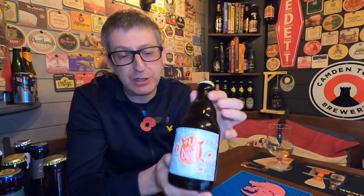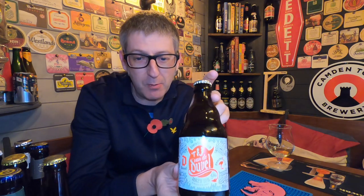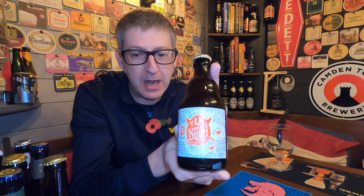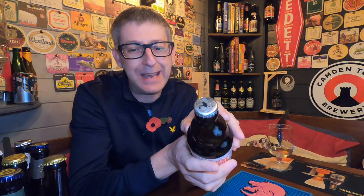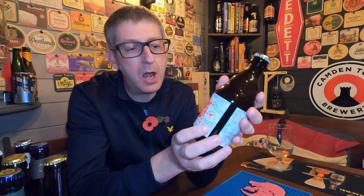I'm really looking forward to it. I love the artwork on this bottle — look at the artwork. We've got the devil on there. We've got the emblem of the Duval, and we've got the emblem of Brewery Eye. The cap is not a Duval cap, believe it or not — it's a Brewery Eye cap, which is the ostrich. So without further ado, shall we crack this open and get on with it?